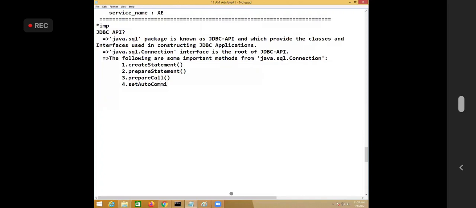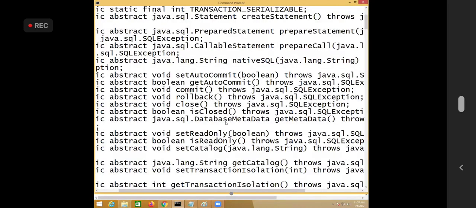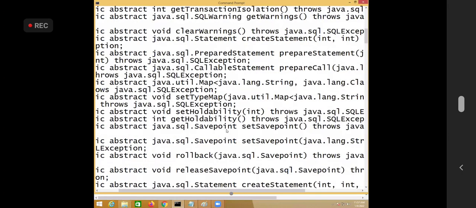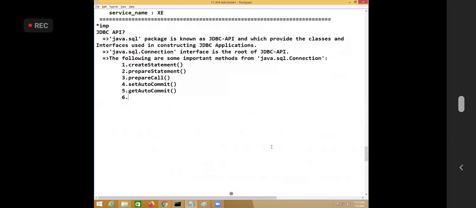Set auto commit. Get auto commit. Set save point. Set save point.